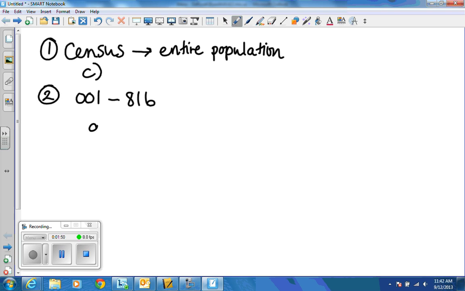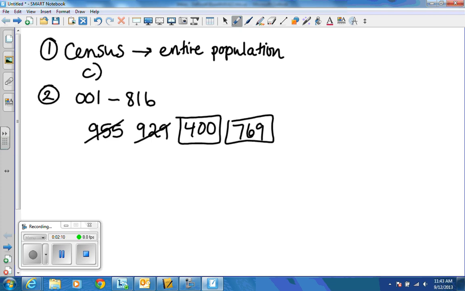So the first digit, the 955, well, we wouldn't use that one. The next one is 929. Wouldn't use that one. Those are both outside. So 400 is the first one that we would use. Then it goes 769. That looks good. Then it goes 769 again. Well, that's the repeater. And then it says 335. So the 3 that we would use would be the 400, the 769, and the 335, whatever those people represent. All right.